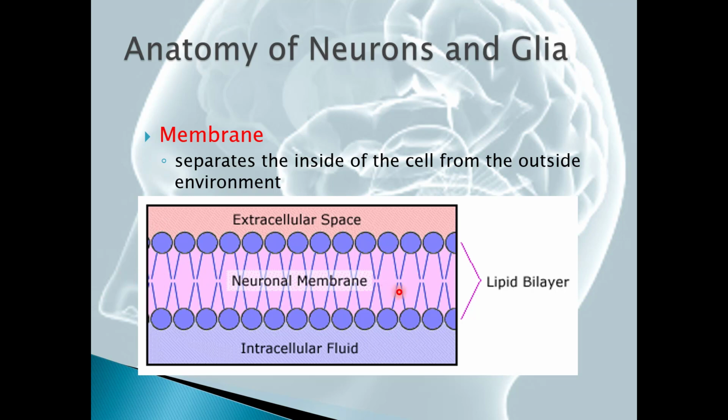This membrane will become important as we go on and start talking about the action potential and other things. So it's important to understand that when we go on and talk about the parts of a neuron, all those parts of a neuron have this membrane. It's separating the inside of the neuron from the outside cellular environment. Again, it's a lipid bilayer, and it's that lipid that keeps that separation going. We're going to talk a lot about different proteins that become inserted into the membrane and have different jobs within the neuron.